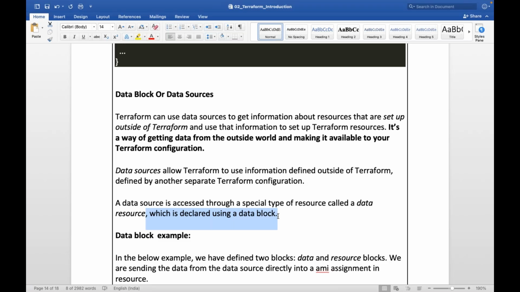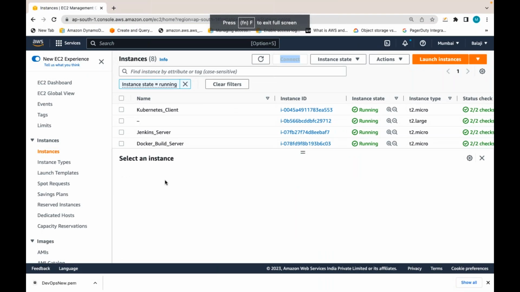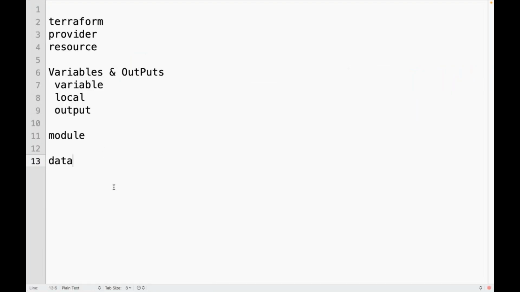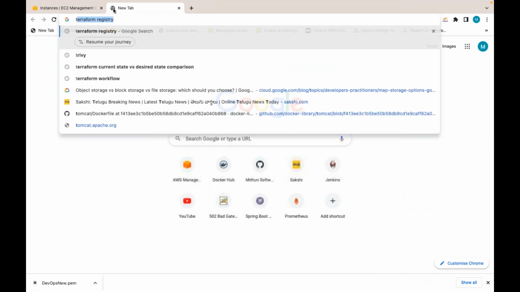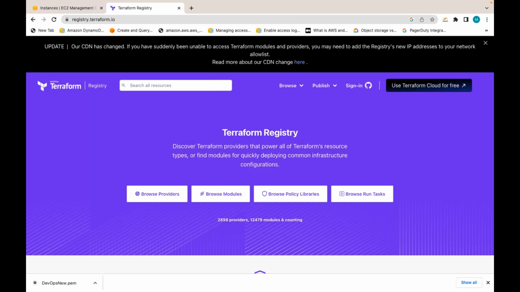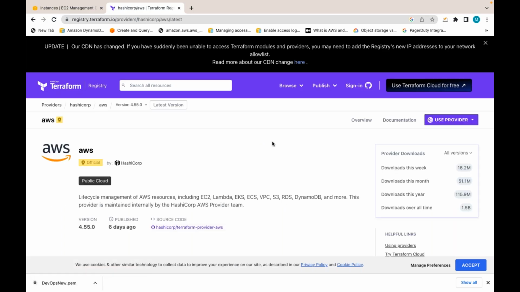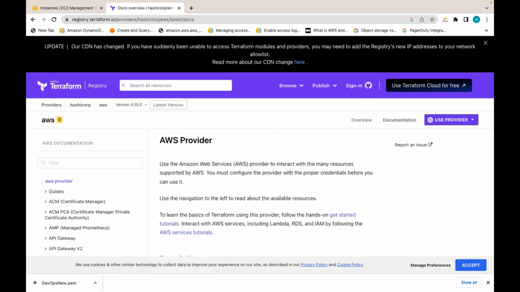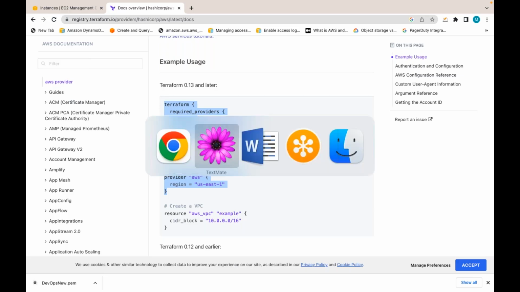Just to give an example, let's say I want to create an AWS EC2 instance. As I already told, you will define your provider information in your Terraform configuration.